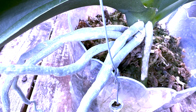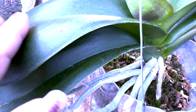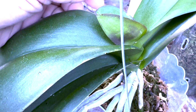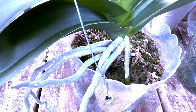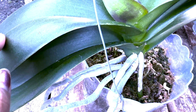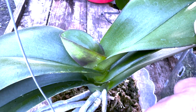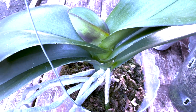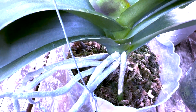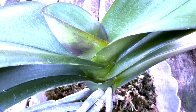So anyway, like I said, I keep all my orchids outdoors in a shaded area, not in direct sun, because the leaves are loaded with liquid, and when it dries out, it burns. And if I forget to water, the orchids will live off the liquid from the leaves. That's why they can't be hung directly in the sun. That way it doesn't burn. I have experience and I have burned some of my orchids, but they lived through.